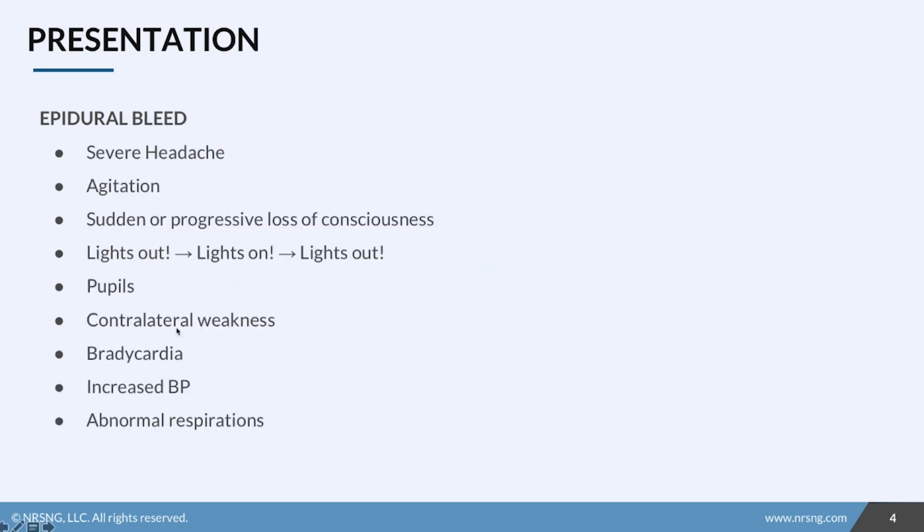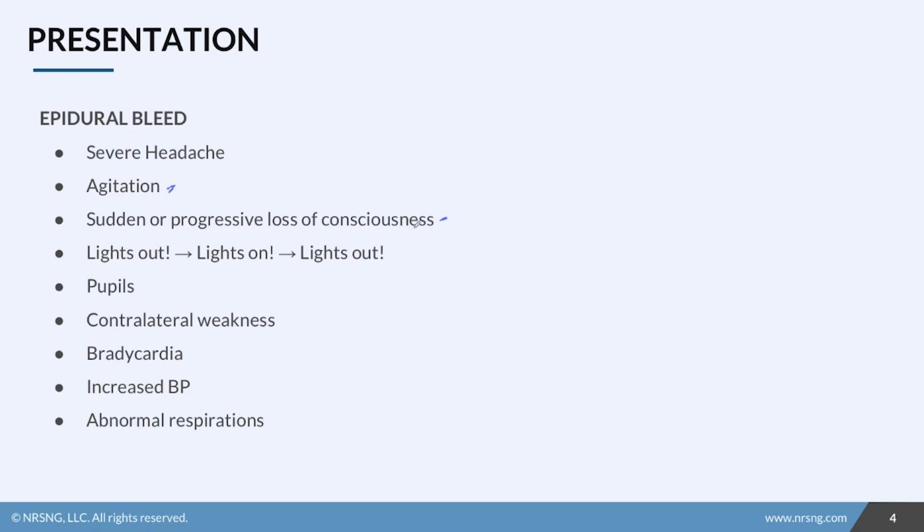With our epidural bleeds, the headache is going to be severe. Now, some people have reported feeling like a gunshot went off in their brain, or like they got stabbed in the head with an ice pick, which you can imagine is probably not the best feeling in the world. Because of that, they're going to be agitated, and they can have a sudden or progressive loss of consciousness.